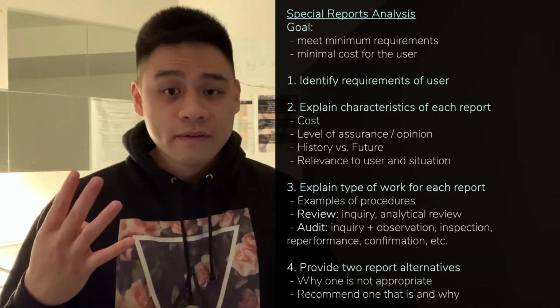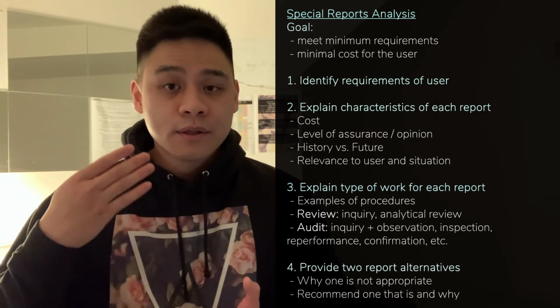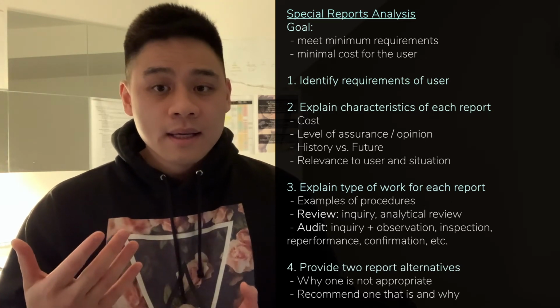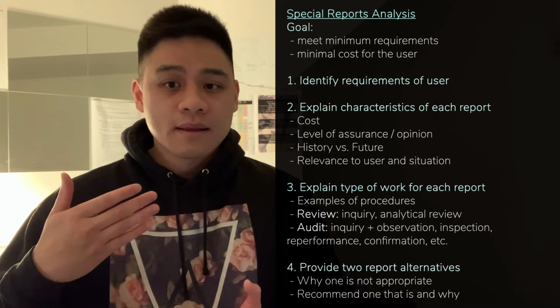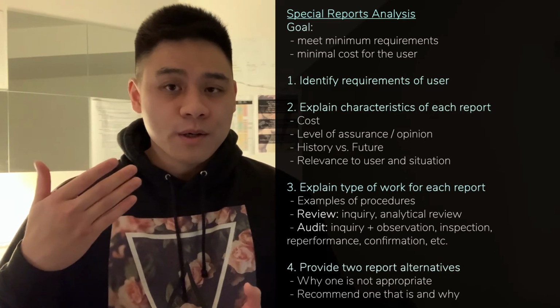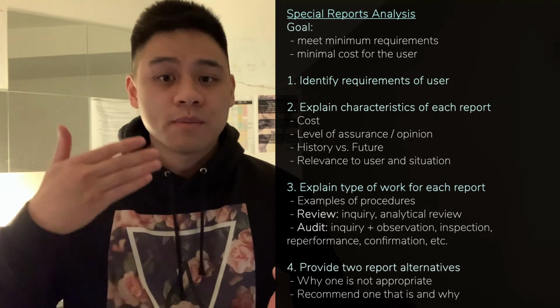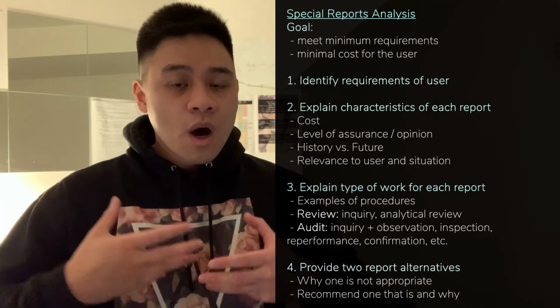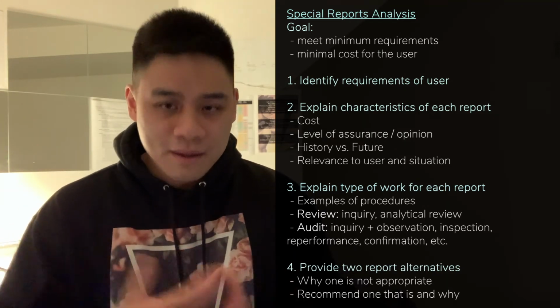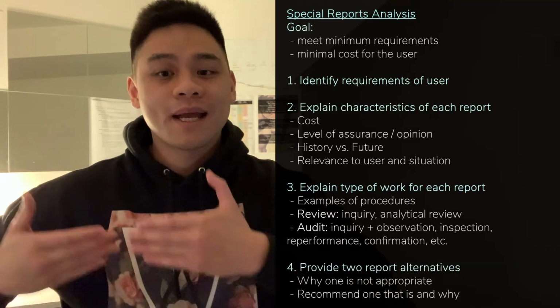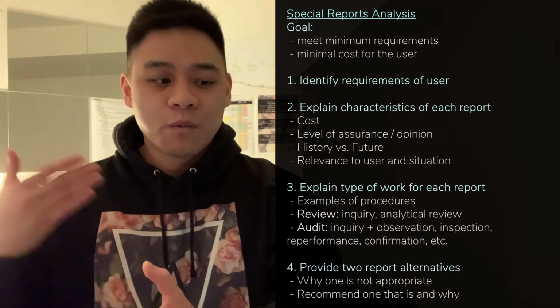And then fourth is to provide at least two report alternatives. One, the reasons why this type of report shouldn't be used, and then a second one where reasons why it should be recommended. Explain which report would not be appropriate, and conclude and recommend which report would be ideal for this user and situation.